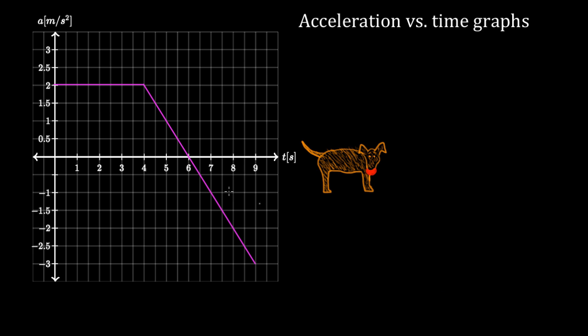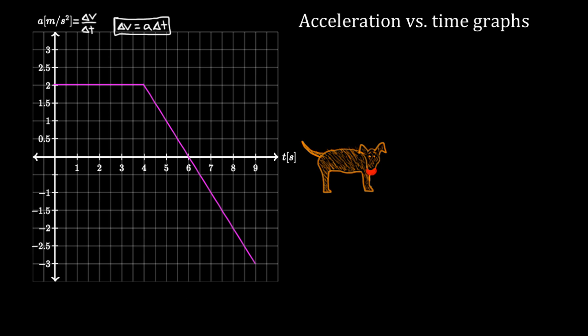Well, we can figure out some stuff because acceleration is related to velocity. And we can figure out how it's related to velocity by remembering that it is defined to be the change in the velocity over the change in time. So this is how we make our link to velocity. If we solve this for delta v, the change in velocity over some time interval will be the acceleration during that time interval times the time interval itself, how long it took. And this is the key to relating this graph to velocity.